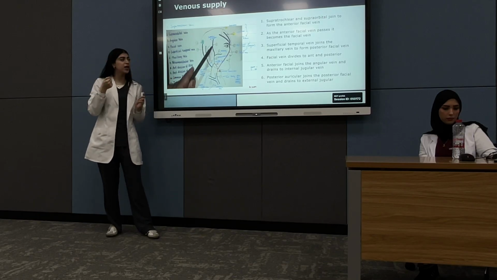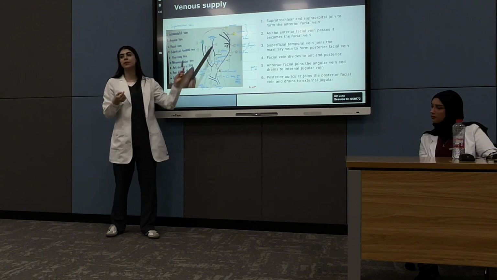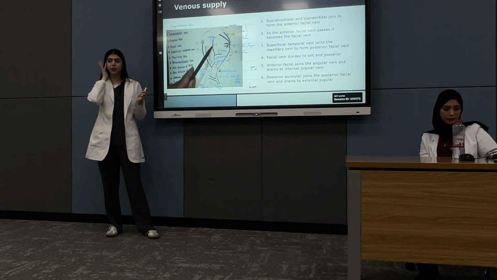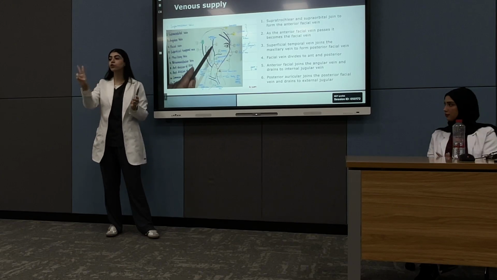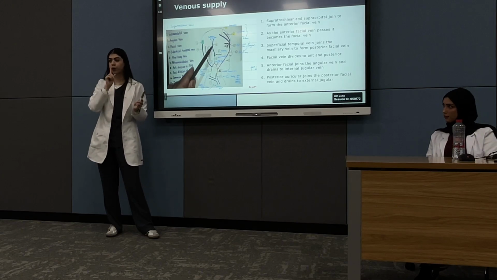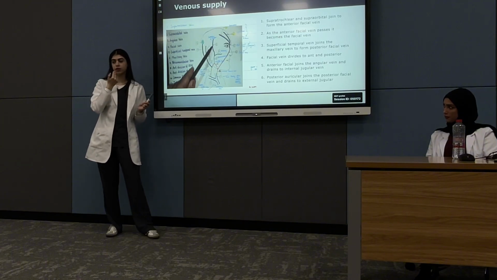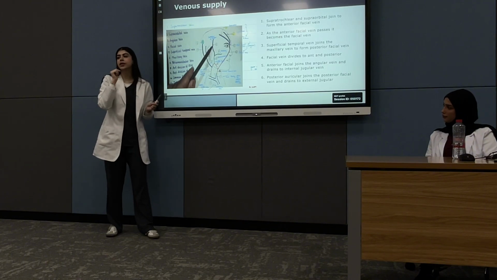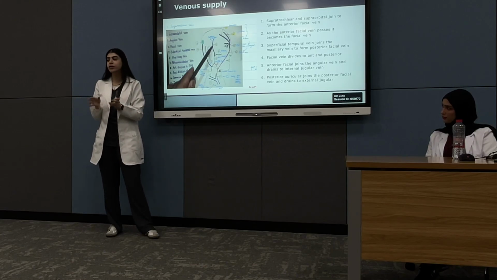It will drain downward. Then in the anterior part of the auricle we have the superficial temporal and the maxillary. Superficial temporal needs to be here, the maxillary needs to be inside. They join together. So far we have 2 joinings: supratrochlear and supraorbital, and the superficial temporal and the maxillary. Superficial temporal and the maxillary will become the retromandibular, or called the posterior facial vein.